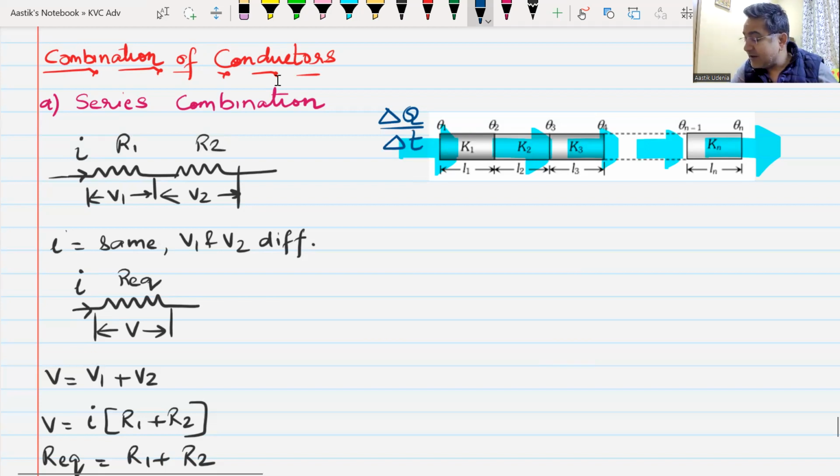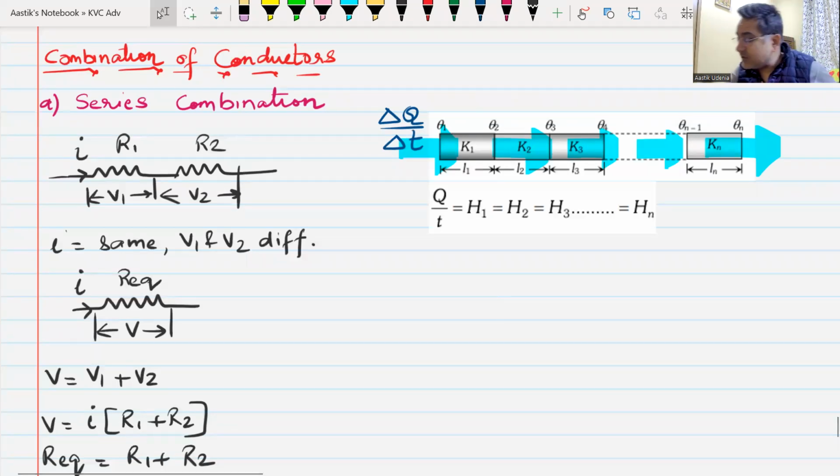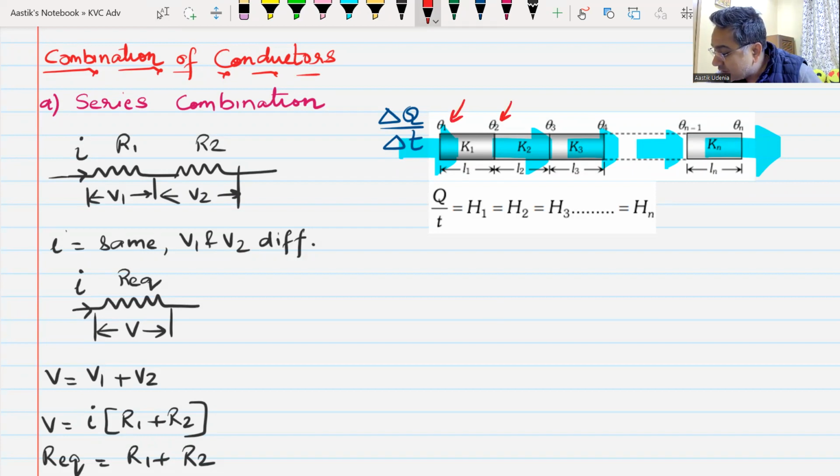The only thing that might look a bit different is that at all the points we have temperatures here, theta 1, theta 2 and so on. Theta 1 is the temperature of this point, theta 2 this point, theta 3 this point. Here also I can write the same thing, but we don't normally write it V1, V2 and V3. So we write it like this. Do we understand this? Yes, sir.